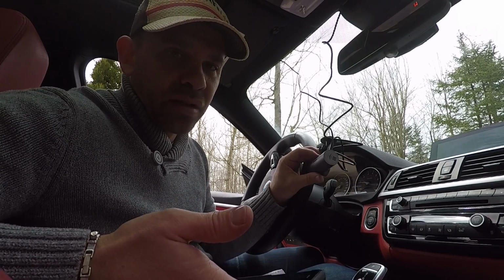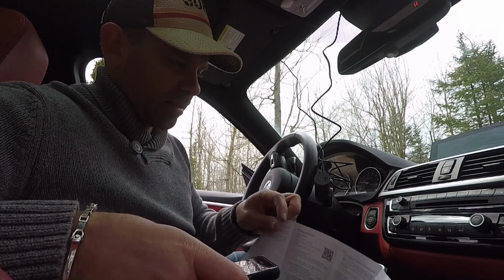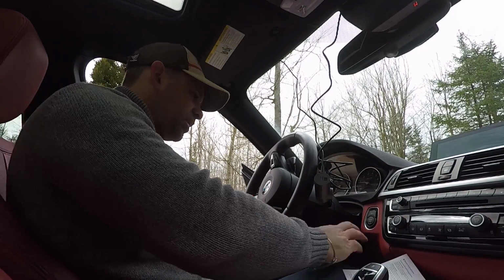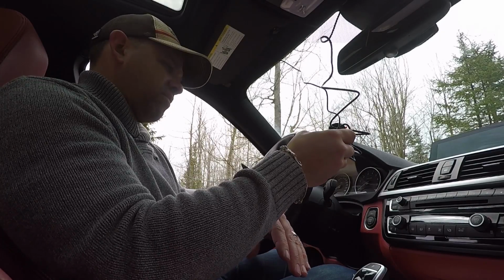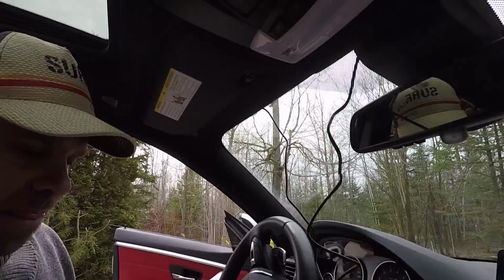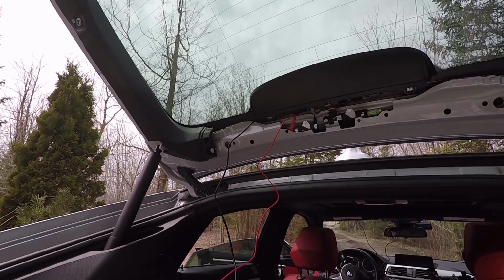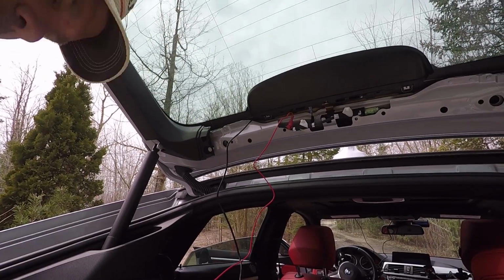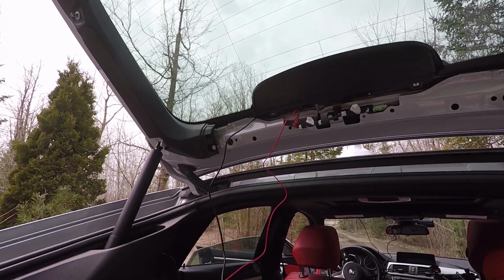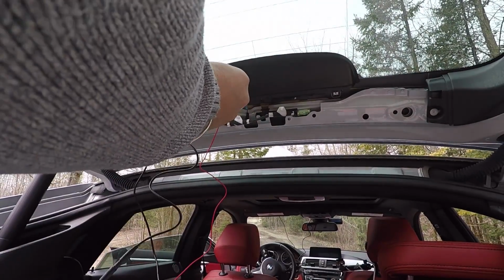I'm going to finish the install, get everything installed, and then I'll start playing around with this up here. I'm going to go back to the rear camera. I'm going to shut everything down. Okay, it's supposed to shut off by itself, so we'll see what happens. All right, let's go back. Okay, so I know that I got it installed properly. I know that the cables are properly done. And now I just have to mount it.